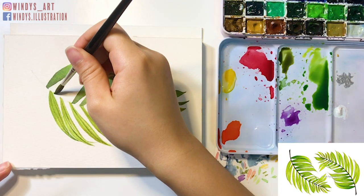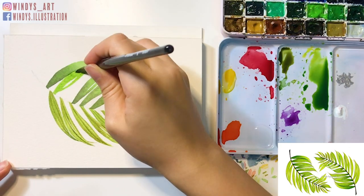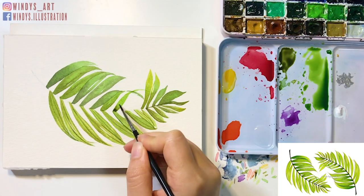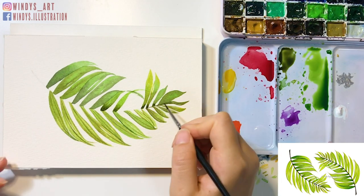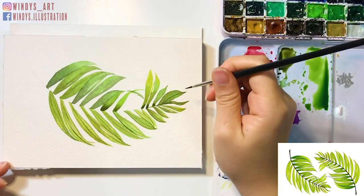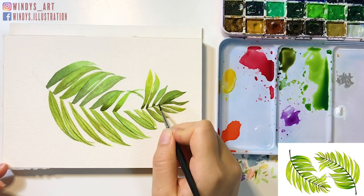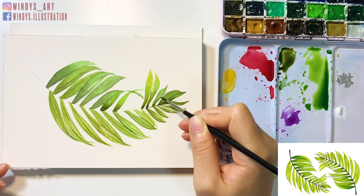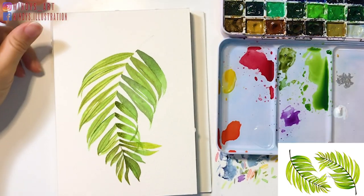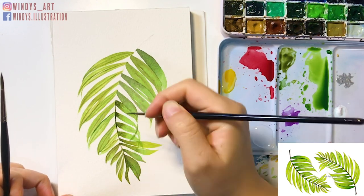Now the previously painted blades are dry, so I go back and paint the overlapping blades. Next, I add darker shades on the end where the blades connect with the stem. Then I paint out the stem, just simply following the sketch I did before.